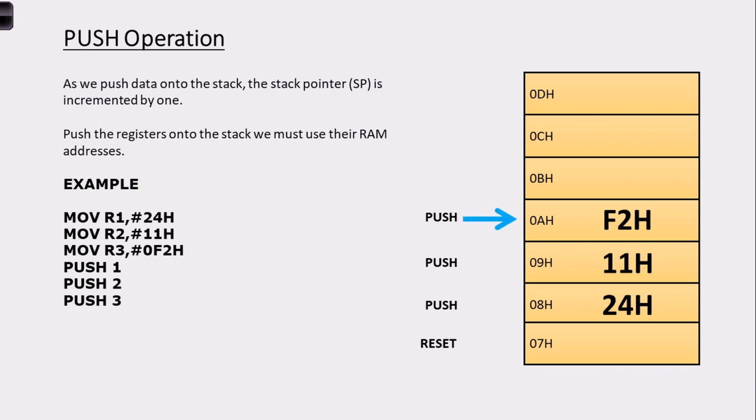Let me recap this. First, by reset it is going to be 07. If I increment, the contents of the address location we have given will be written into 08 hexa, then 09 hexa, and then 0A hexa. Since we have called 3 different push operations, after the completion of this, this is the result we are going to have in our memory window in our RAM memory.